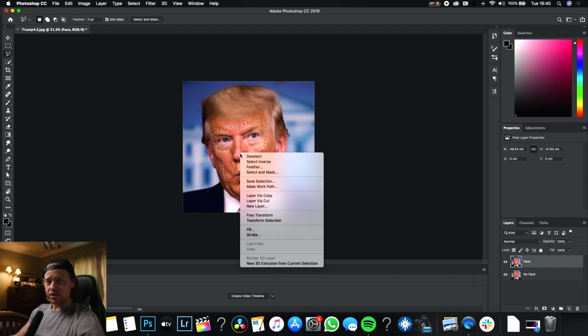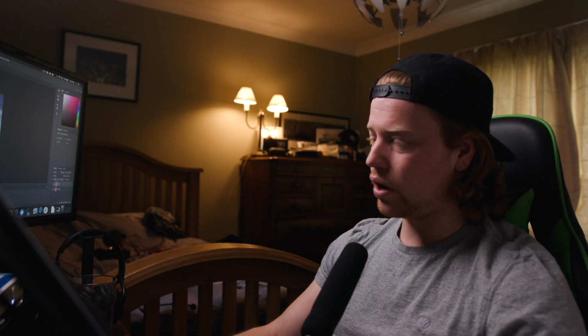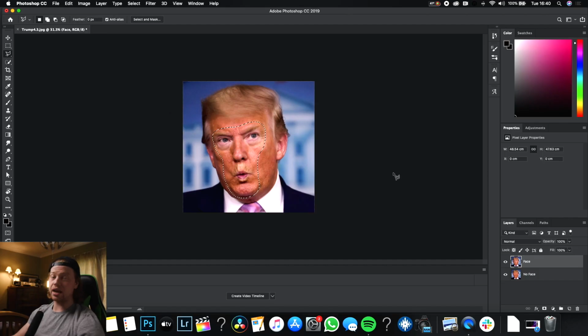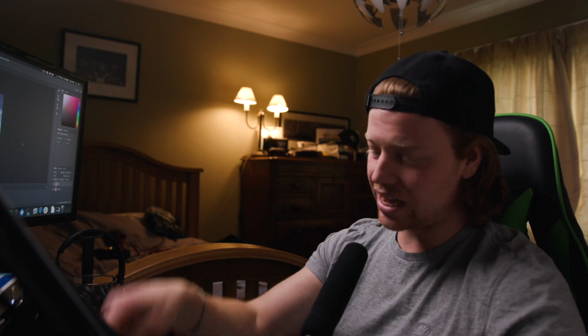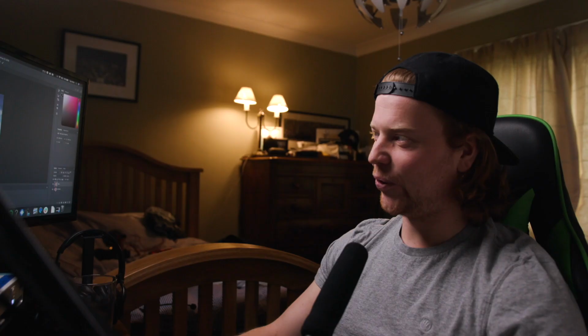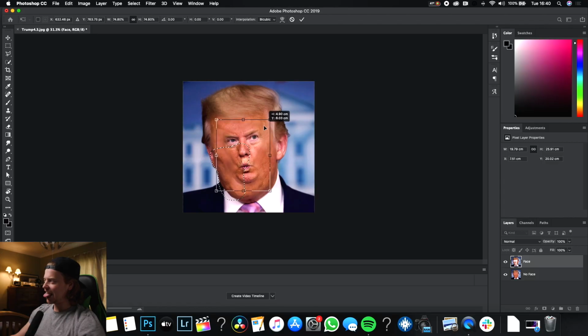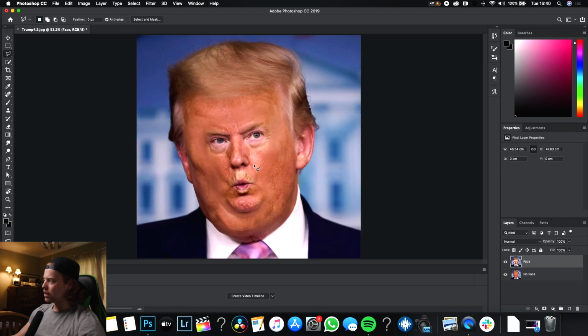Now, we're going to want to feather this quite heavily. So, right-click, come down to Feather. We're going to go for 25 pixels and see how that works. See what works for you. Command with the left index finger, T with the right. This is going to bring up our little resize tool. And we're going to begin to shrink the face. Oh, look at that. That looks very strange indeed. We've now shrunk the face. Doesn't look terrible. There's a bit of cleaning up to do.